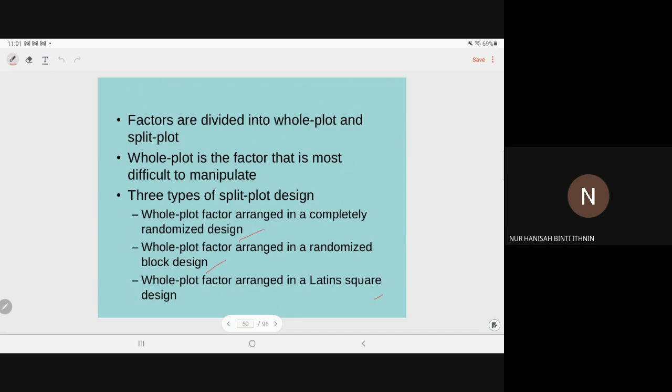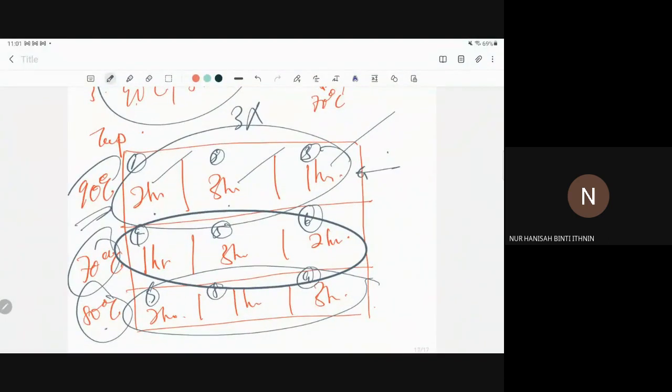Prof. Mm-hmm. Sorry. Yang split plot tadi tu kan? Boleh tak kita do replication sekaligus maksudnya kalau macam water bath tu, 2 hours kita masukkan 3-3 terus dalam masa 2 jam dalam water bath pada waktu yang sama. Betul. Untuk 3 replication. So, untuk 2 hours, kita masuk terus 3 replication. Lepas tu bila 3 hours, kita masuk terus 3 replication. 1 hour pun macam tu lah, kita masuk terus 3 replication.